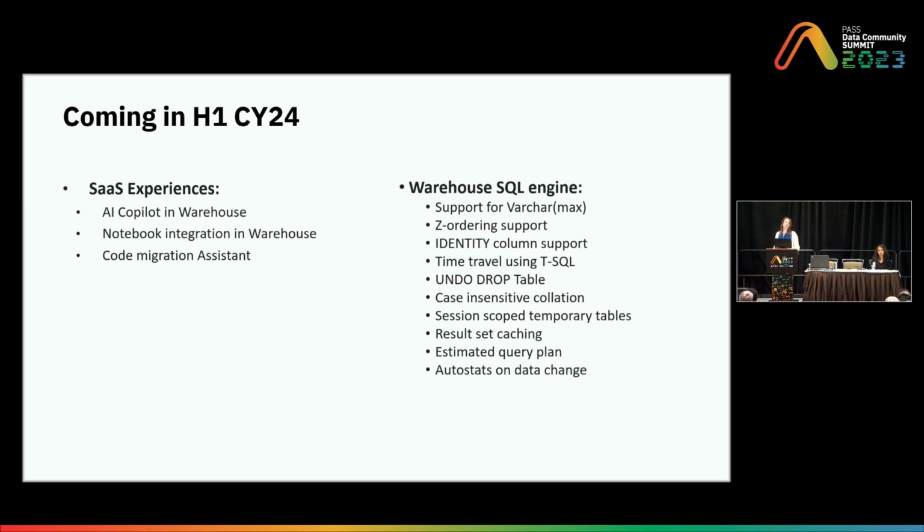In terms of the SQL engine, we will soon support Varchar Max, so LOBs, Z-ordering support, and time travel using T-SQL. I mentioned time travel with clones; we'll also support time travel with AS OF or AT querying. Undo drop tables, so for those accidental drop scenarios where, oops, somebody's dropped a table, you can quickly recover that with an undo drop. We'll also have support for session scope temporary tables and result set caching. The estimated query plan will be available for you to view as well. And automatic stats when data changes. So a lot to look forward to for the Fabric warehouse.